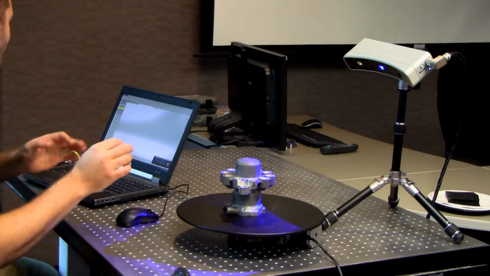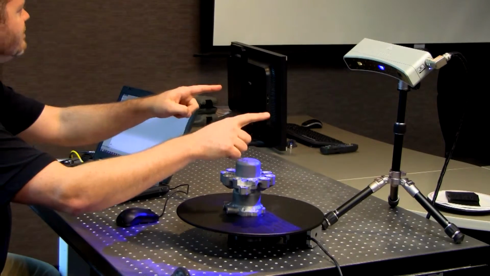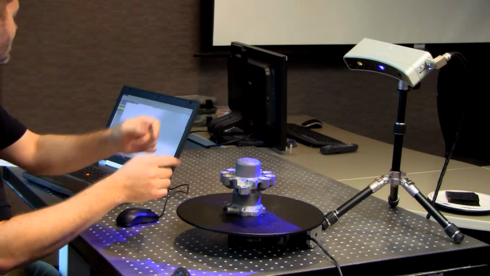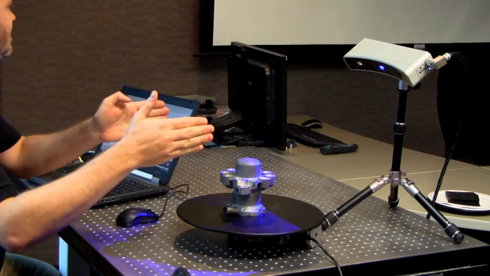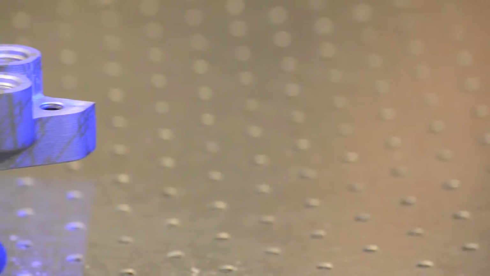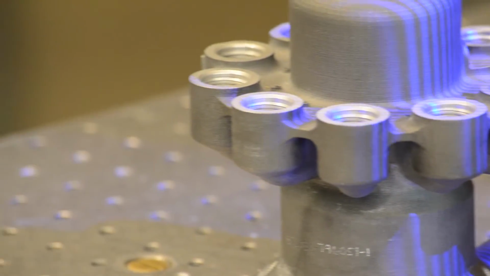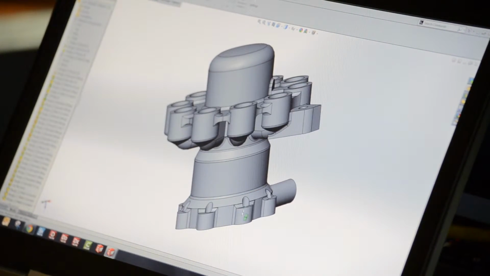At the front, the field of view is 172 millimeters diagonal or 124 by 124 millimeters. At the back of the field of view, it's 260 millimeters diagonal or 192 by 175 millimeters. So it's a great size for shooting desktop-sized parts and bringing the data into SolidWorks. Next, I'll show scanning, and then I'll show how to reverse engineer with the data, and we'll create a nice design from scan data.